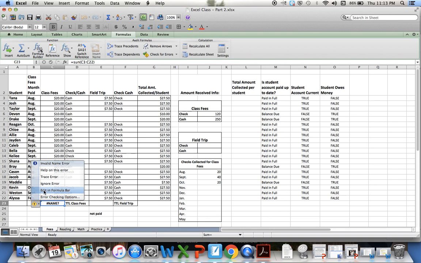in my formula bar. So as I look closer in the formula bar, instead of equal sum, I put equal sun. So I'm just going to click in there and correct my spelling, and you can see it automatically starts pulling in exactly what the formula should be, which is always a good sign. And I'm going to hit return, and now it gives me the total dollar amounts, and I have fixed that error. So that is just a quick overview on when you do get an error message, what you can do to figure out what happened.